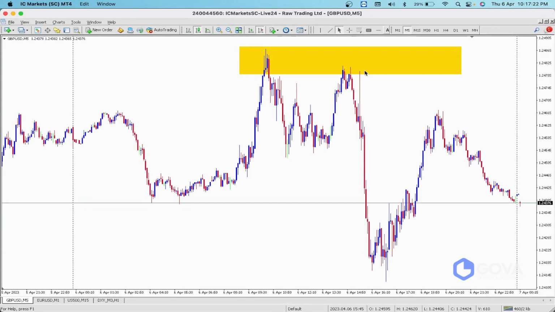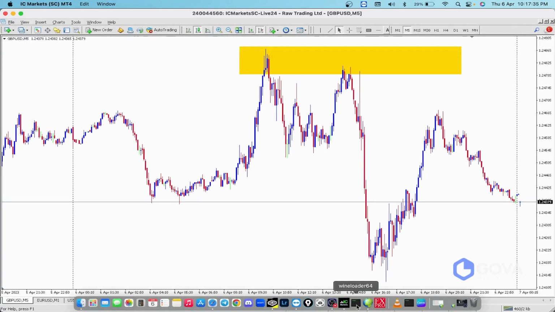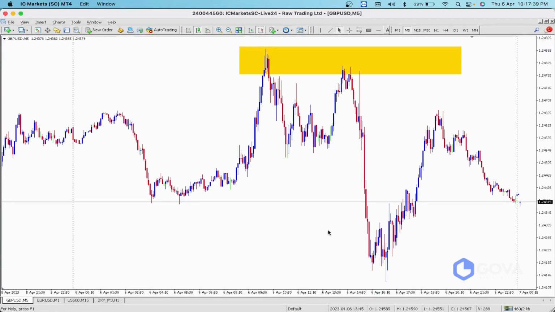Information to tell you whether to buy or to sell, information to tell you whether price is going to go up or whether price is going to come down. You have literally zero information to know whether price is going to go up or come down, right? So why are you wasting your time using this candlestick chart? The reason many people are losing money in the forex market is simply because they are using this candlestick chart, and that is because they don't know the demand and supply levels using it.